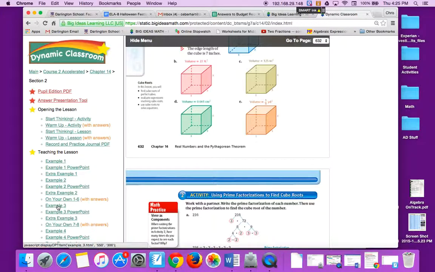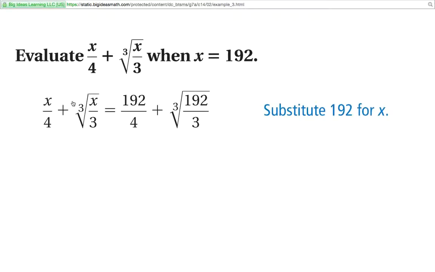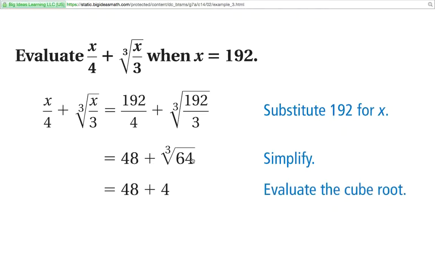And then the last one, solving, which only really requires you to plug it in and do the same exact steps. So we're going to take x equals 192, plug it back into each x and go and solve using order of operations. So when you plug in 192, you get 192 over 4 plus the cube root of 192 over 3. Go from there. I would simplify that first. Ends up giving you 64 in there. So 192 over 4 is 48. And then the 192 over 3 becomes 64. The cube root of 64 is next, which is what number can you multiply by itself 3 times to get 64. And that answer would be 4. 4 times 4 is 16. 16 times 4 is 64. 48 plus 4 is 52.